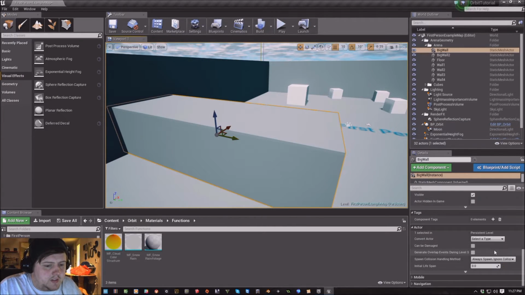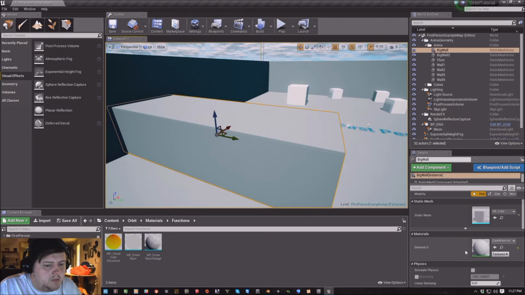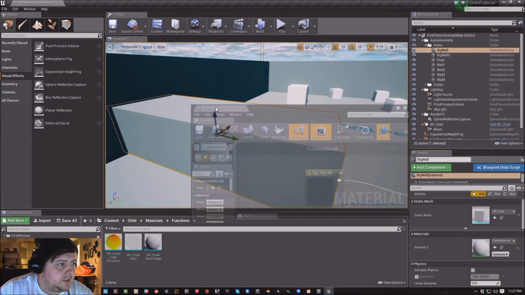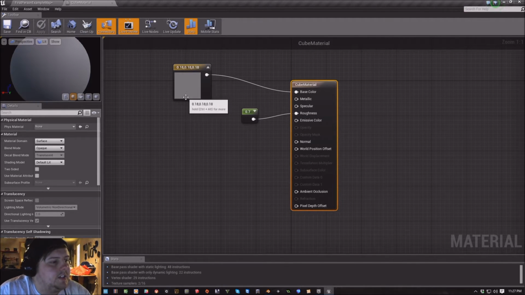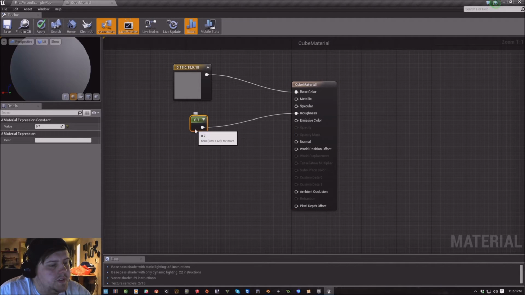So we're going to take this guy, and don't actually do it on the editor materials, just because it can mess with your other projects that use the editor materials if you don't have Orbit installed on it. I'm only doing this for a tutorial, so it's not really going to make much of a difference. And I'm just going to hit apply. I'm not going to save. Anyway, so hopping into this material here, we have the diffuse and the roughness.